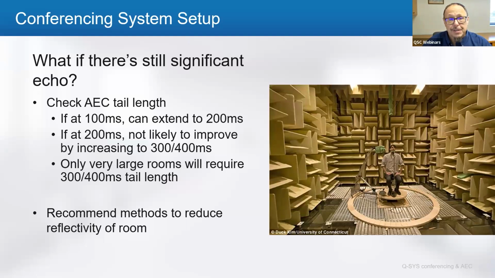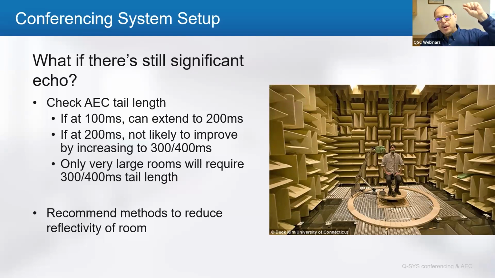Kyle Benson asks, would a single AEC block with 8 inputs and 1 reference consume the same DSP resources as 8 AEC blocks, each with a single input and a reference? Now, in previous versions of Q-SYS Designer, a couple of years back, someone had a Core 110, which should support 16 channels of AEC at 200 milliseconds.